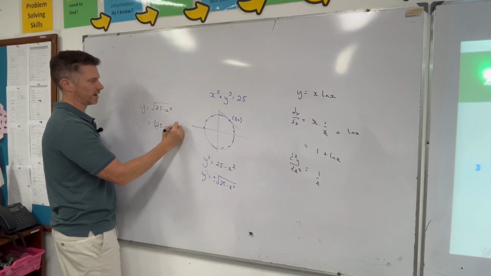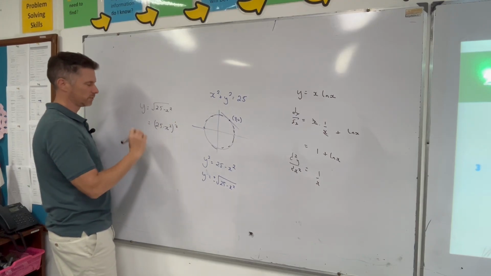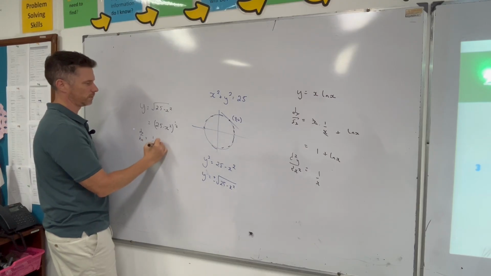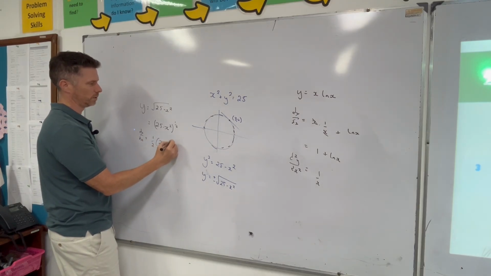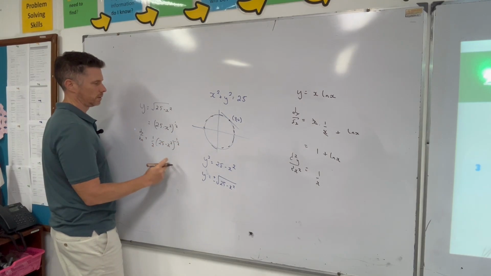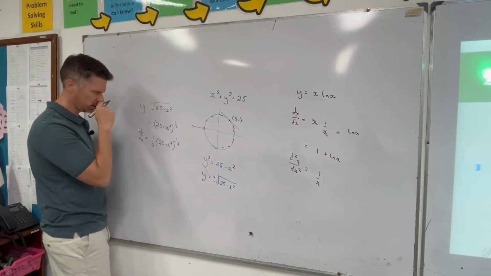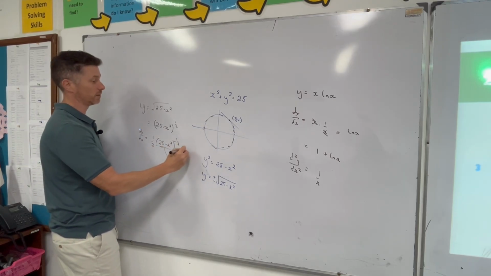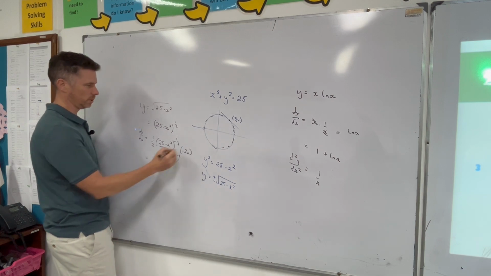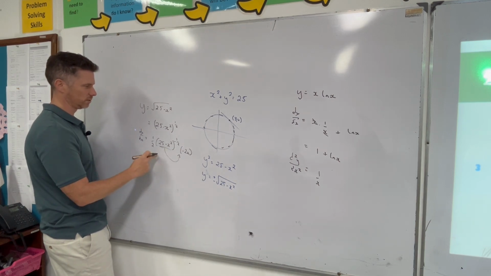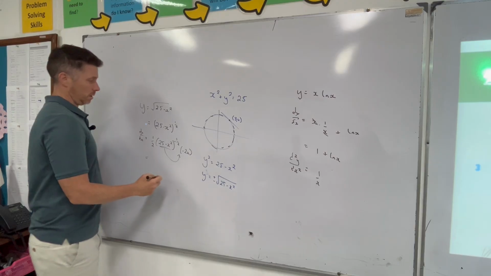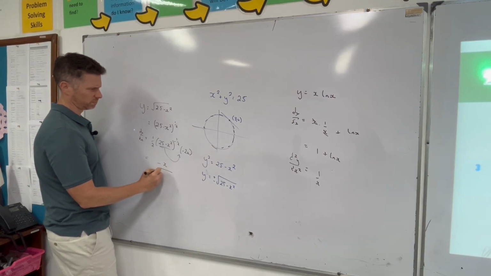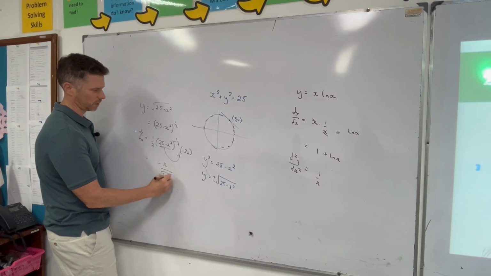25 minus x squared to the power of a half, isn't it? Not negative half, just a half. Derivative is 1/2, using my favorite chain rule, and then multiply by what? Derivative of the inside, negative 2x, very good. And we tidy that up a little bit. The 2's might cancel here today. Yeah, so negative x over the square root of 25 minus x squared.